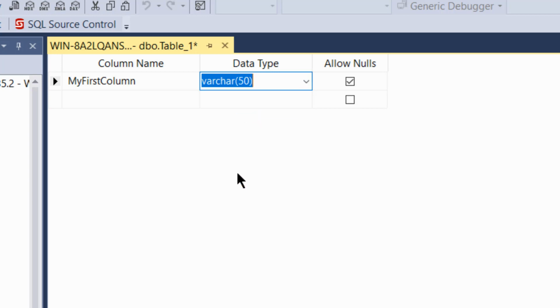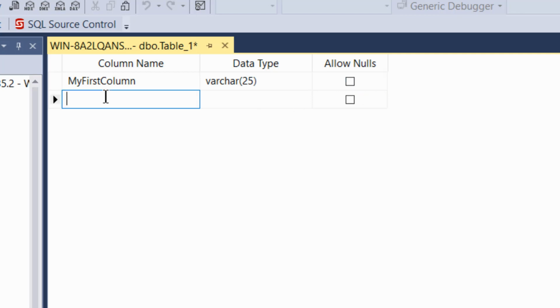So we're going to start off with varchar. 50 is pretty big. You can go up to, I think, 1024, I think it's the max on varchar, and nvarchar would be half that. But anyway, it doesn't really matter because you don't want to test the maxes. Let's just put in something reasonable, say 25 characters, and it's variable in length. Now, do we allow nulls or not? Again, my bias is towards not allowing nulls, but I absolutely understand why you might want to. So that's one column. Nice and easy to set up.